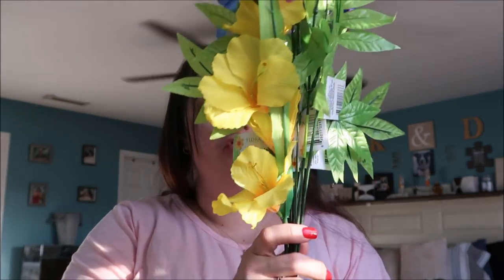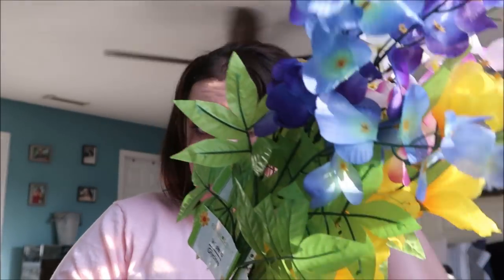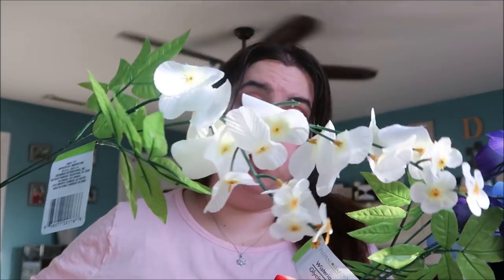Today at the store, they had end-cap potted displays with various different flowers arranged together, and I literally just grabbed the whole bunch as it was and put it in my cart — look how pretty that spring bouquet looks! I got one yellow gladiola, which I happen to have growing in my yard and these look very realistic. Then there's purplish wisteria, white wisteria that looks so real, a darker purple that almost looks like an iris, and a medium purple. I think they all look really good together.